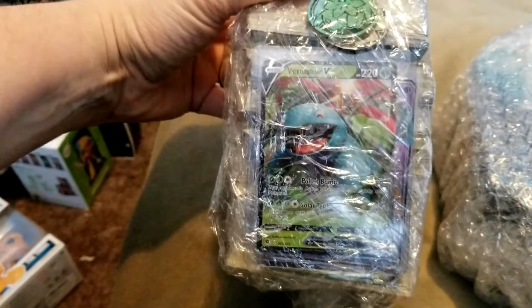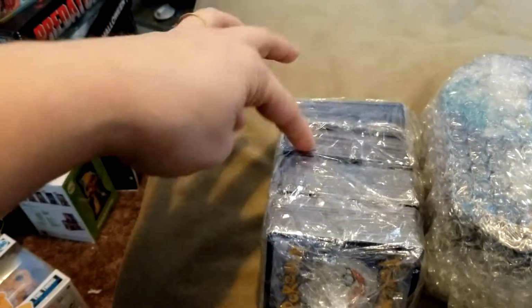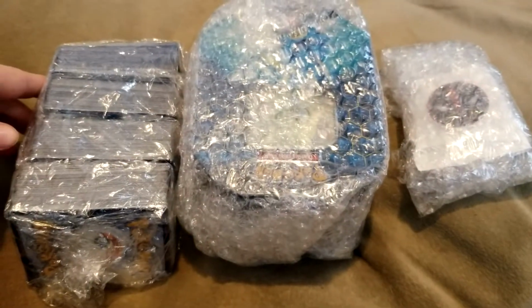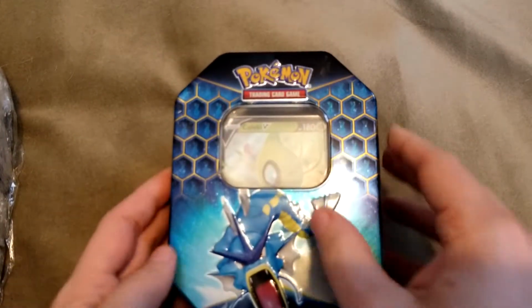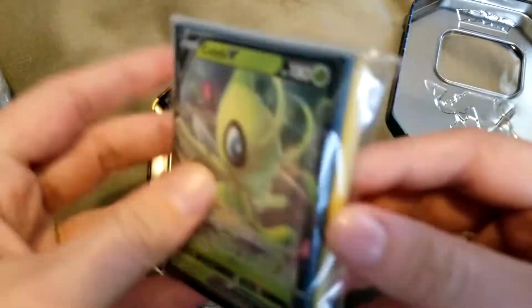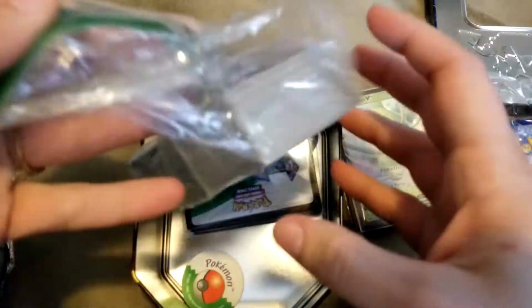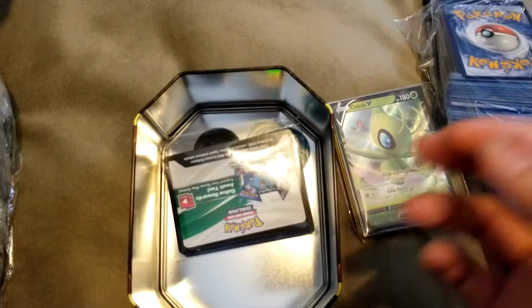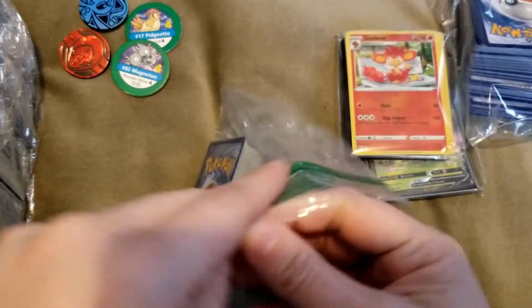We've got a Venusaur. Pretty cool. But we're gonna see what is in the rest of these stacks of cards. Okay, so we can already see a Celebi in there. First.